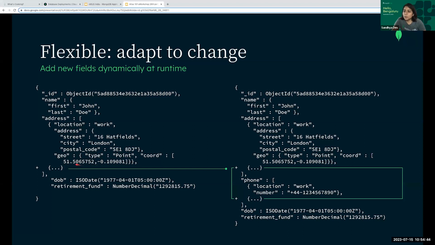Okay. So if today you have one individual phone number, you could store it as a string field. If tomorrow, rather 10 years fast forward, if we're talking about phone numbers, it could be a nested array or an array of objects where there could be one key of location, one key of the phone number. So it's super flexible to adapt. It's very easy to work with, and it's simple rather.